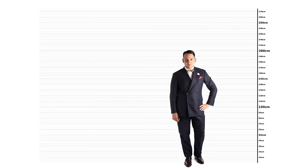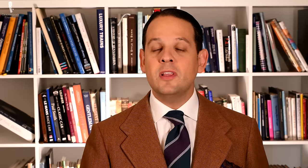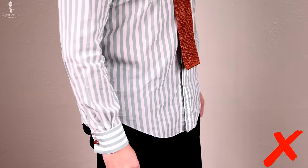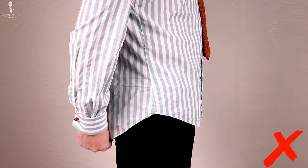Off-the-rack clothing is usually designed for men 6 foot and under, which is about 185 centimeters. Yes, there are long sizes, but oftentimes they're not quite proportional, so it's not uncommon for a tall man to have really long wrists that show out and a jacket that's just too short. A dress shirt off the rack probably easily comes untucked simply because it's too short.